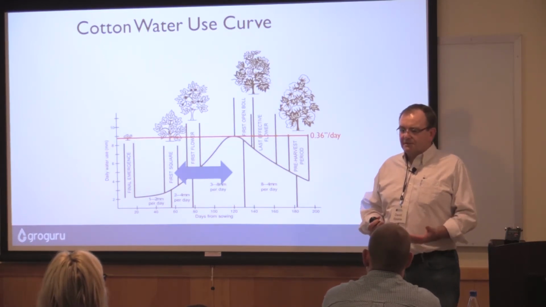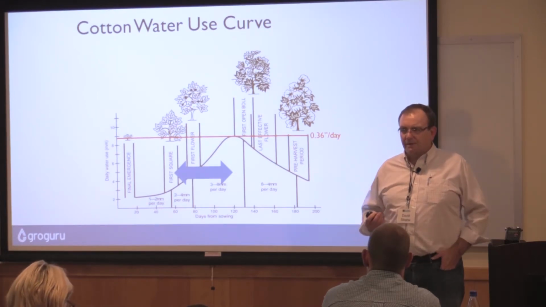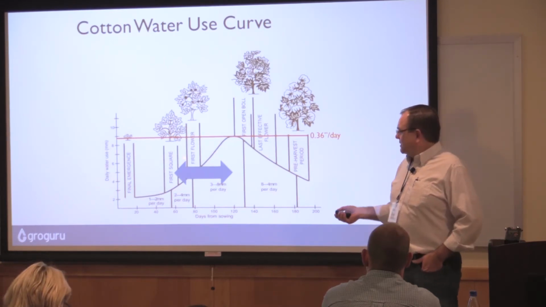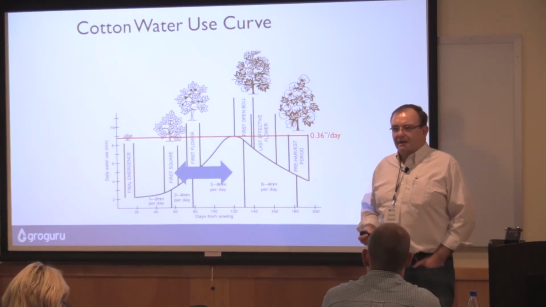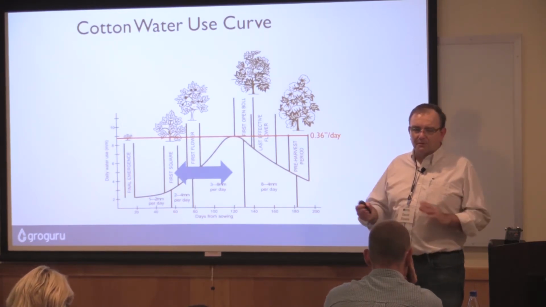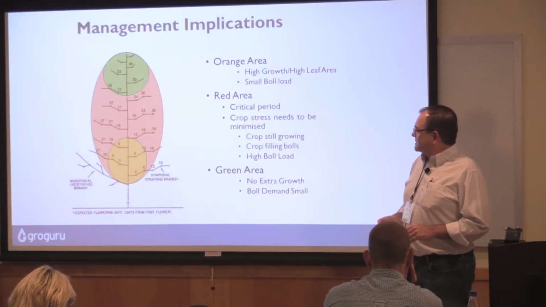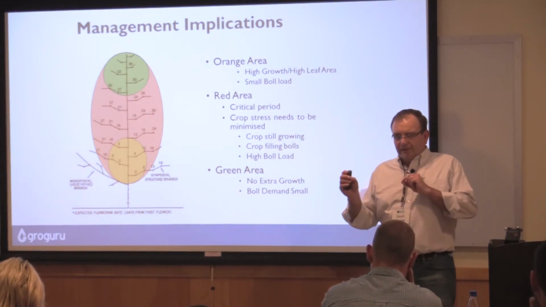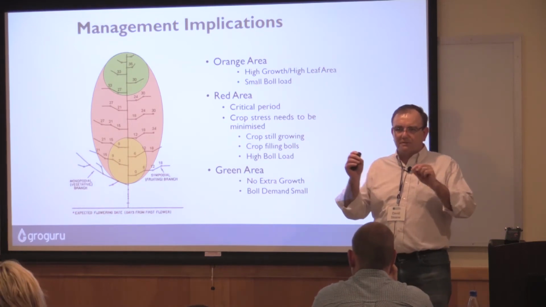And so once it starts to pick up in its demand for water, you've got to give it a little bit more water. So you basically give it the gas until the point where it's really at the steepest part of this curve, and you're giving it all the gas you can within reason. So within your rotation, sharing water with other crops. So what this looks like, if anyone's ever done fruit mapping on a cotton plant, it's just like clockwork in terms of where all the fruiting positions are.